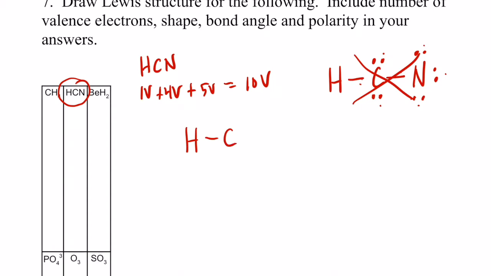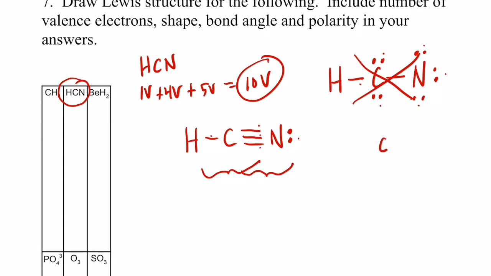So I'm just going to jump right to the chase since this is a review, and I believe we actually did this one in our notes. I'm going to try a triple bond between carbon and nitrogen, and I can only have a single bond between carbon and hydrogen because hydrogen only has one energy level, and that can only hold 2 electrons. I'll put 2 more dots there to finish up nitrogen's octet. So you can see the nitrogen part of this molecule has 8 electrons around it, or 4 pairs, and the carbon part of this molecule has 4 pairs around it. And I've used 2, 4, 6, 8, 10 valence, which is exactly what I'm allowed. So there's my Lewis structure.